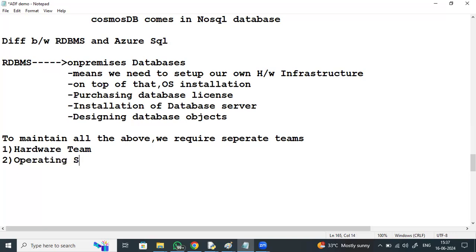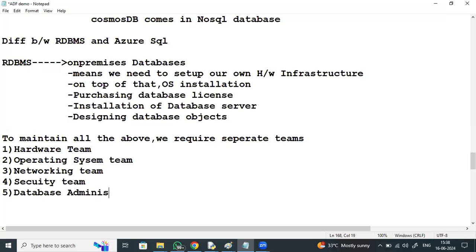Operating system team is required. Networking team is required. Security team is required. And finally, database administrators. So these many.